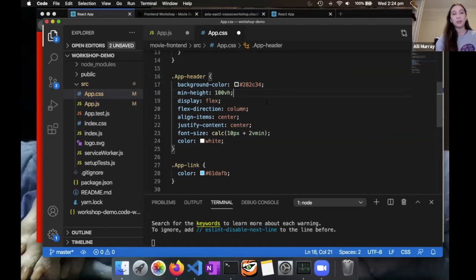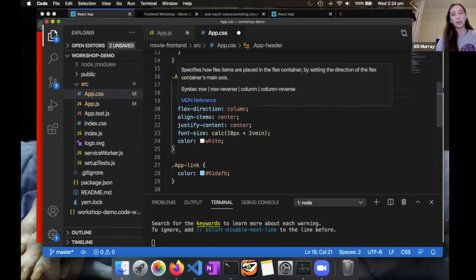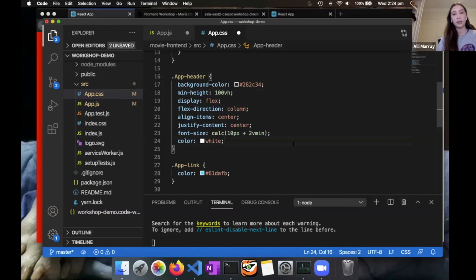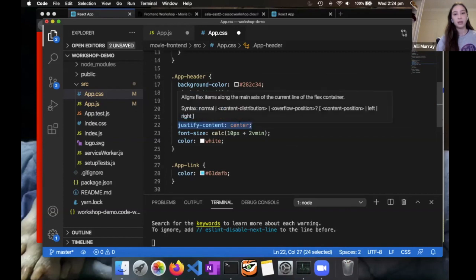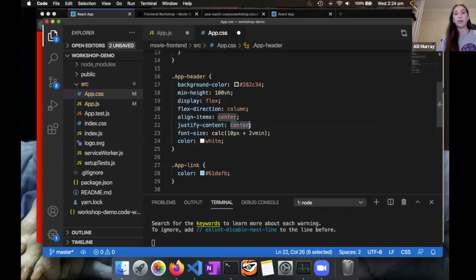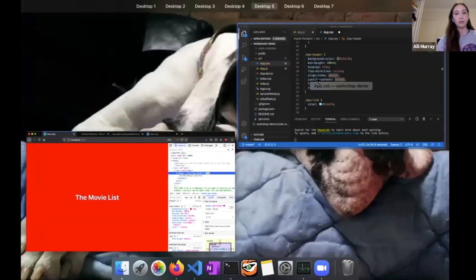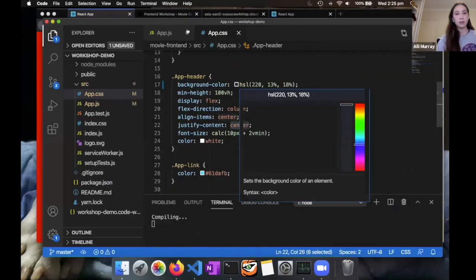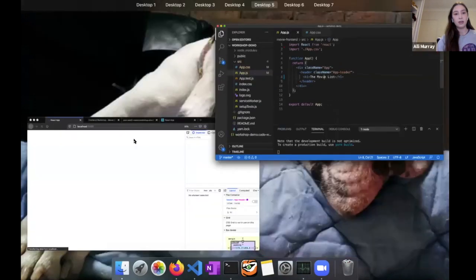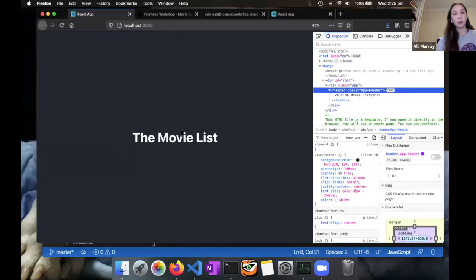But what we're going to do here, instead of changing the background color, is change how the elements inside it are positioned. It's got this flex property here. I'll go into that a little more later in some of the optional sections, but the main thing here is that we're going to change this justify-content. Instead of everything being positioned in the center of the page, so the heading, the movie list, is in the middle of the page, we want it to be at the top.